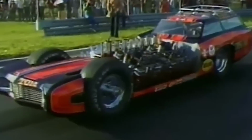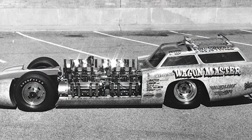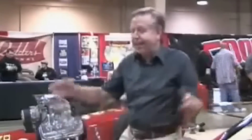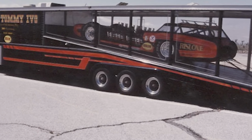Concerned about the potential for a boom in 4-engine dragsters, they ruled out the showboat from competing in any NHRA event, relegating it to exhibition stunts only. Undeterred, TV Tommy Ivo made his mark on the road, continuing his tours around the nation while hauling his 2 show cars in a glass-sided 10-wheeler truck.